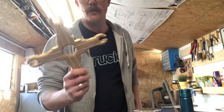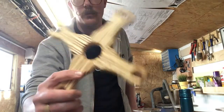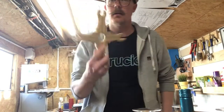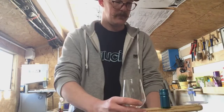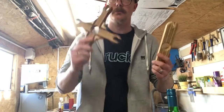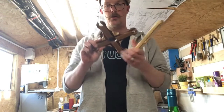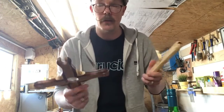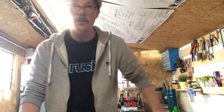And even if you've got some cheaper plywood, I mean, look, that's a beautiful piece of wood in the end of the day. It works really nicely. That's what they're all about. A great little gift for somebody, Christmas time or birthday or whenever. Really nice way to use your scrap wood.